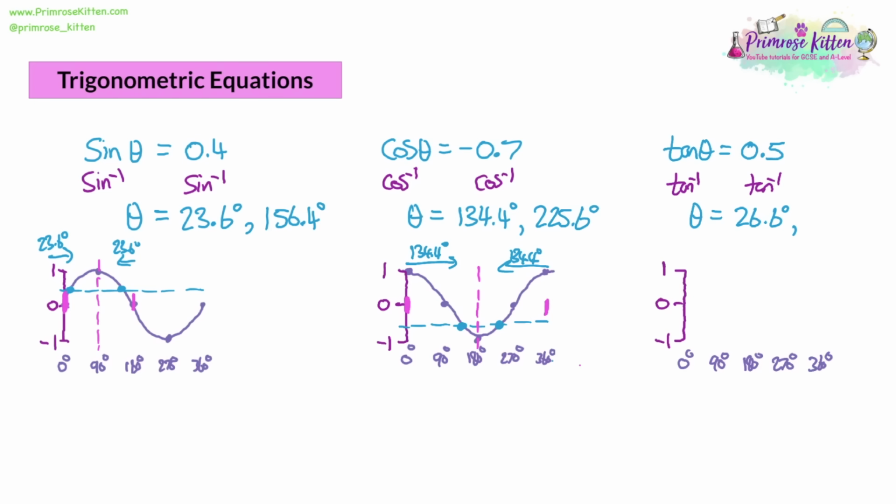Again, if you're not sure how to sketch it, you can type tan 0 into your calculator, which will give 0. So that's the first coordinate. Tan 90 will give us a math error. That means there's an asymptote here. The line does not go through 90 degrees. Then we can do tan 180, which is 0 again. Tan 270, again, gives us a math error. And tan 360 is also going to give us 0. Now, this hasn't really helped us draw a curve, has it?